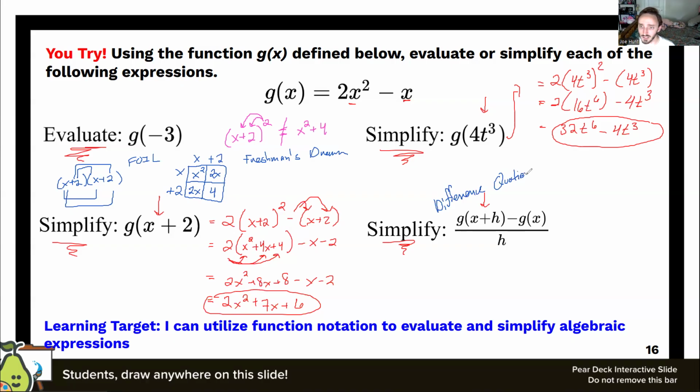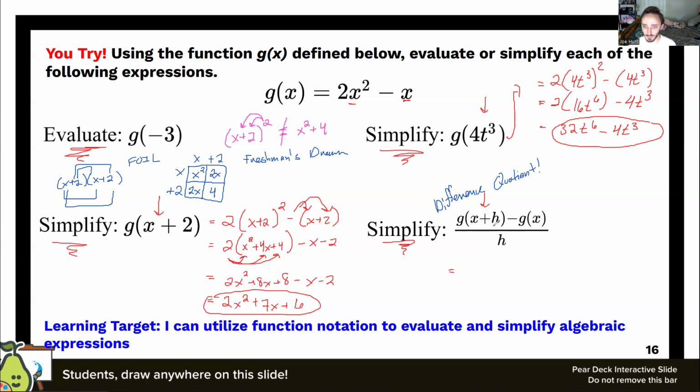And it's a really important thing for understanding and defining something called a derivative, which again is a calculus topic. It's something that's going to happen a little further down the line for most of you, but we can handle this simplification now using only what we understand about algebra.